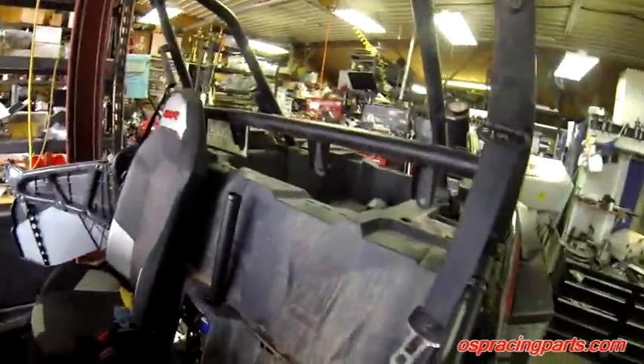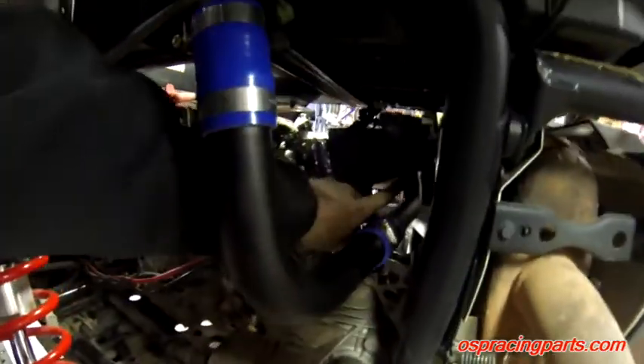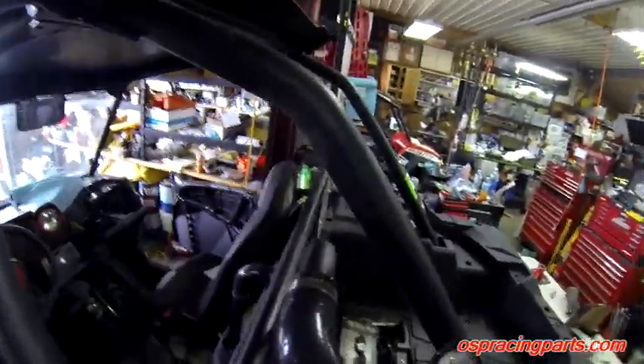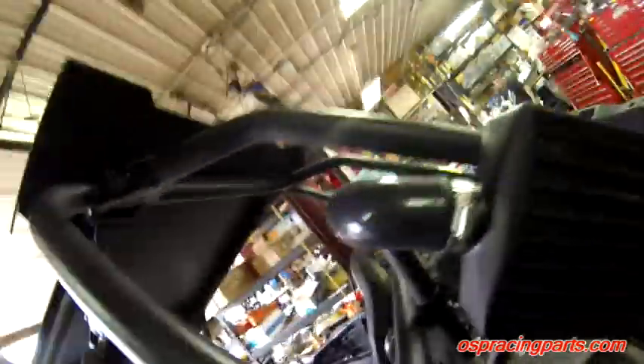With the intercooler reinstalled and rubber 90s pushed down, you can see it comes down and around. We've got our charge tubes all connected to the airbox, the top 90 on, and then we install the last top charge tube. It connects up and goes around — we installed a clamp here to sturdy everything up. All bends are nice and clamps are square. Once everything is tightened up, the charge tube system is complete.